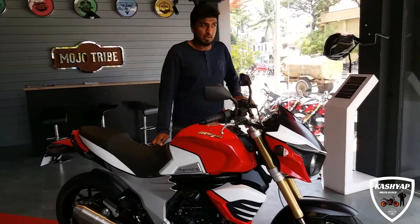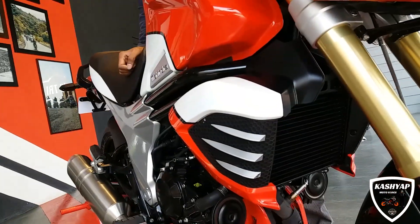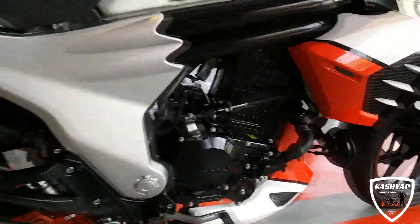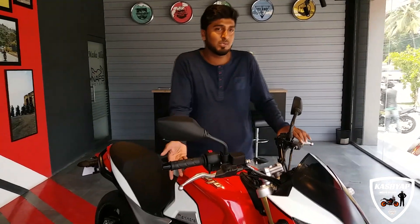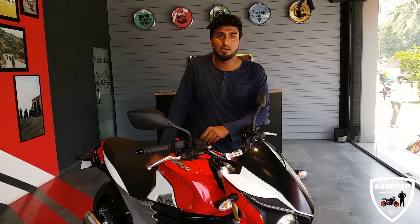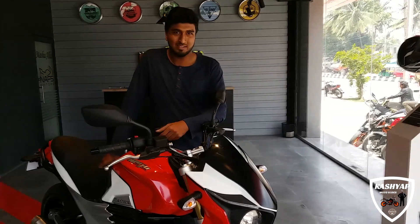It's got a liquid cooled engine and the cooling system is really good. The side panels also direct hot air away from the rider's legs, so heat management is very good. And if the bike overheats — unlike other bikes like the KTMs which will shut off — this gets restricted to 5,000 RPM and goes into limp home mode. You can limp at 5,000 RPM and reach wherever you are. It's happened only once in two years, in very horrible traffic where I was stuck for four hours. While touring, I've never encountered this. It's first time in the segment that this feature is there.